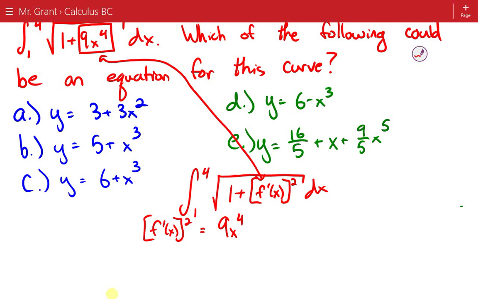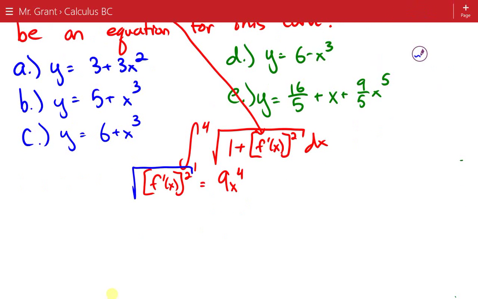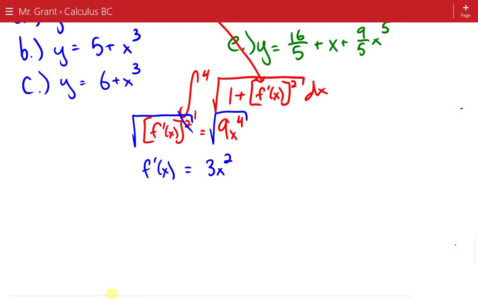So let's see if we can isolate f of x. First step isn't too bad. We're going to take the square root of both sides. So we end up with f prime of x equals 3x squared. Now be careful here. I'm not sure about the curve, but we know that whenever you introduce a square root, we have a plus or minus. I'm just going to work with the positive for now, and I'll show you what would happen if there was a negative later on and why it wouldn't be that answer. But we'll just start here, dealing with the positive 3x squared.